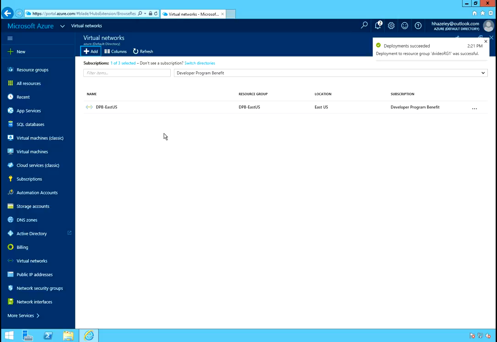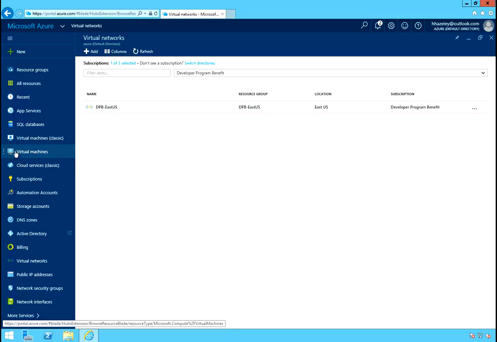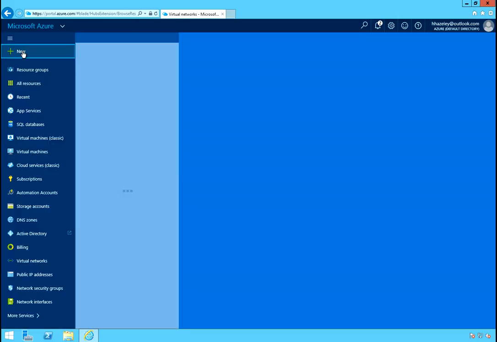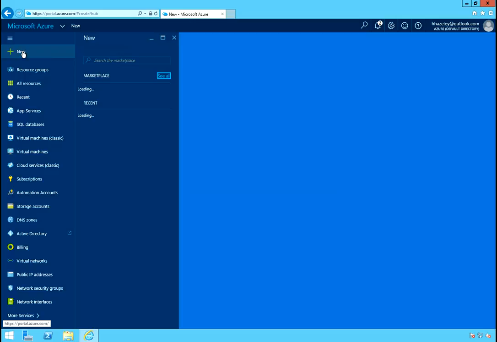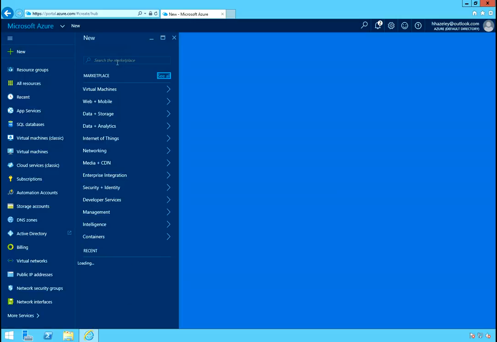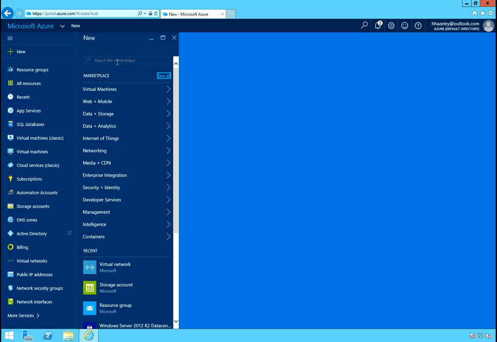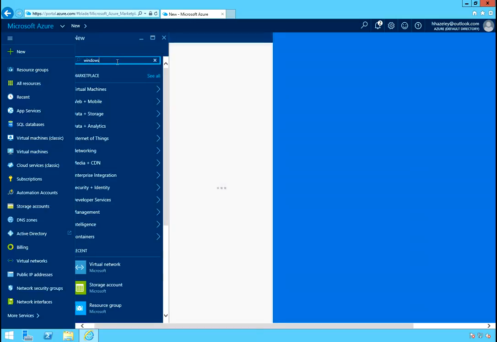And those are the three things I normally do up front. And once that is done, I can now deploy my first VM. So I'll jump into new up here, say Windows.